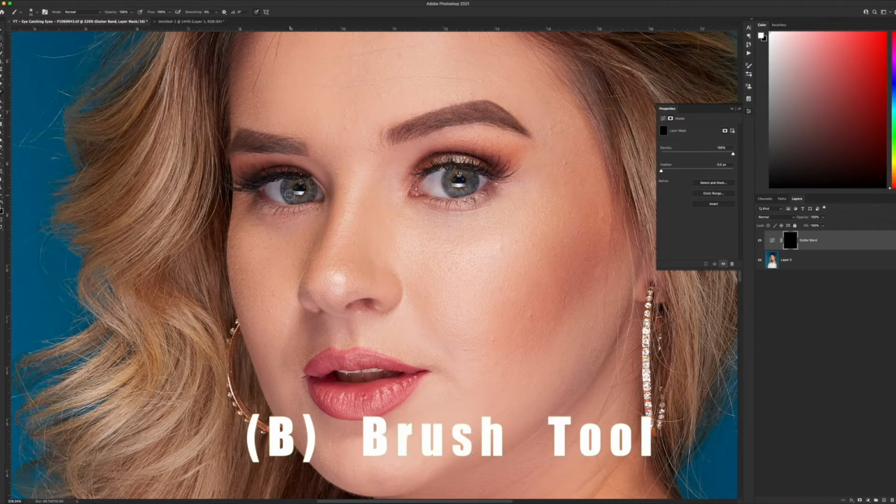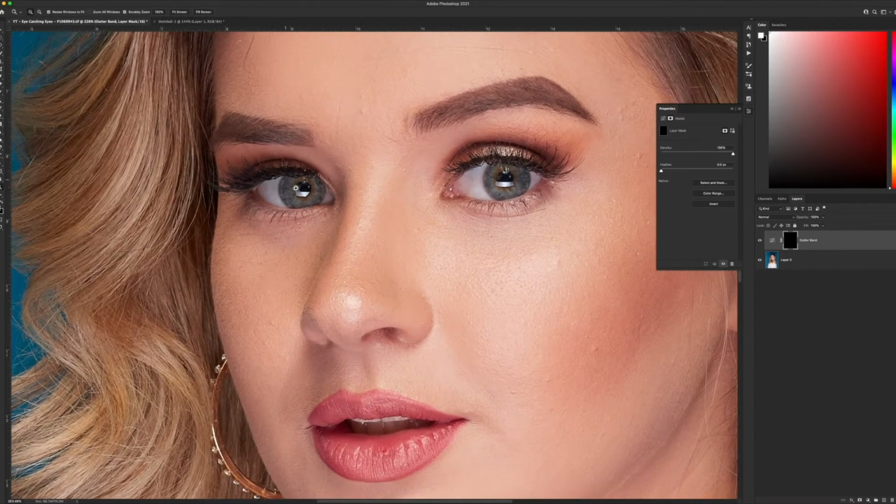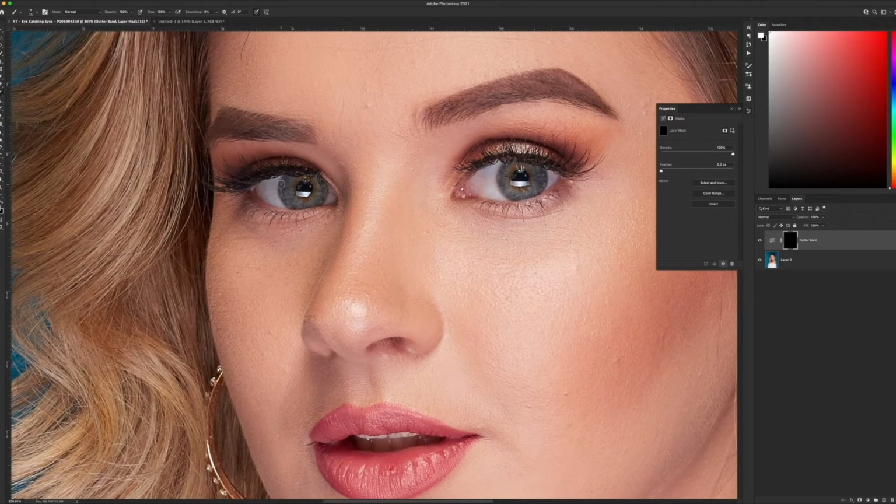We're going to press B for our brush tool. Let's zoom in just a little bit more, and size our brush down to something like that. You don't need it too big. You just want to be able to make a nice little circle around the eye. Make sure that you're painting with white. We're just going to go on the outside of this eye. Make sure you stay on the inside of the eye when you're tracing it, because if you go on the outside, you're going to change the shape of the eye. You're also going to change the size of the eye. It doesn't have to be perfect, but you want to be as close as possible. I am rushing for the sake of this video, but make sure you take your time.